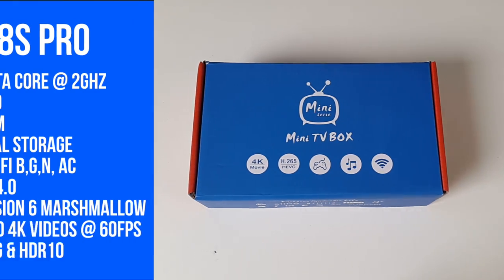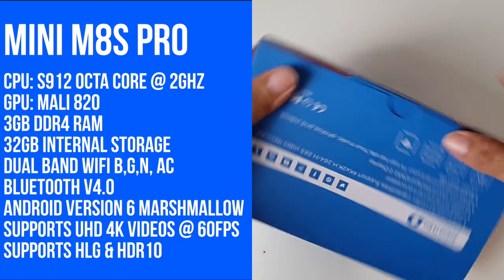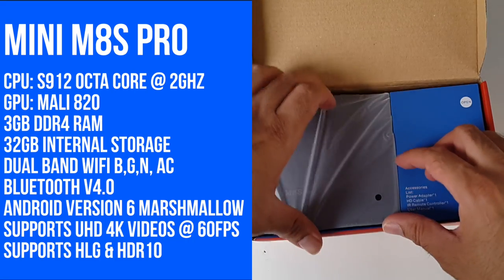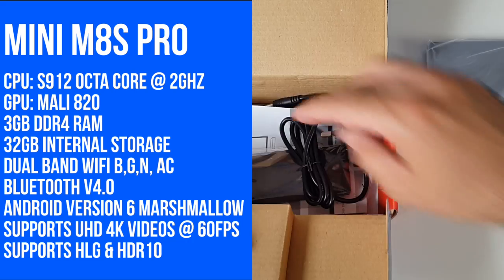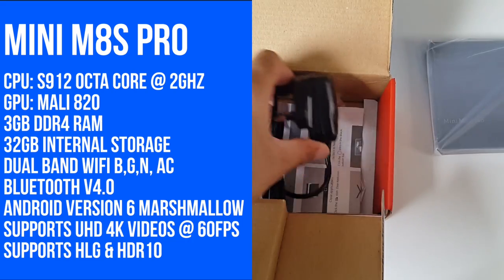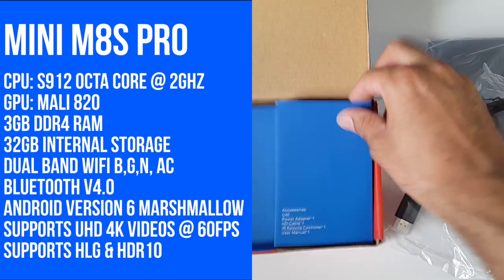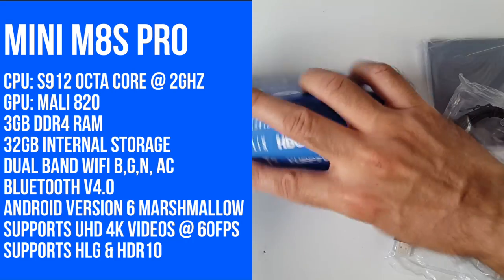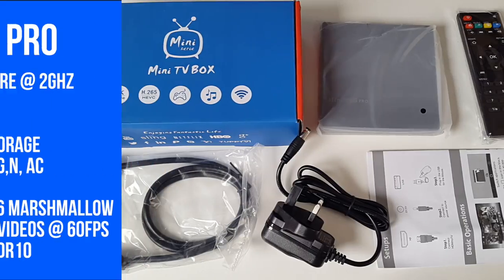I'll put the specs on the screen so you guys can have a quick read. The CPU is the S912 Octa-Core running at 2GHz. The GPU is a Mali 820. You've got 3GB of DDR4 RAM, 32GB of internal storage, dual band Wi-Fi supporting BGN and AC, Bluetooth version 4, Android version 6 Marshmallow supports Ultra HD 4K videos at 60 frames per second, and this supports HLG and HDR10.